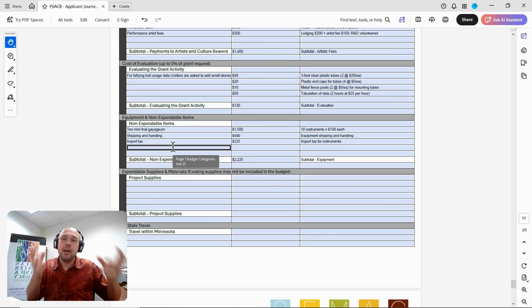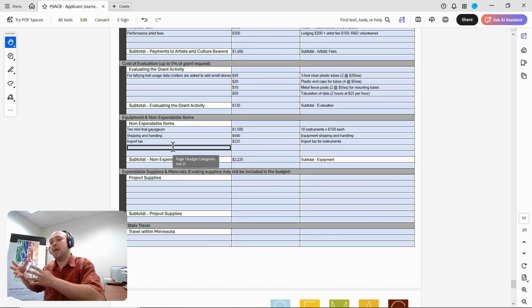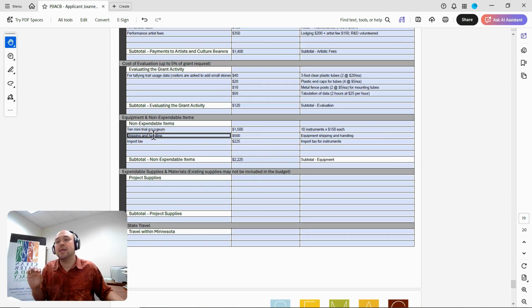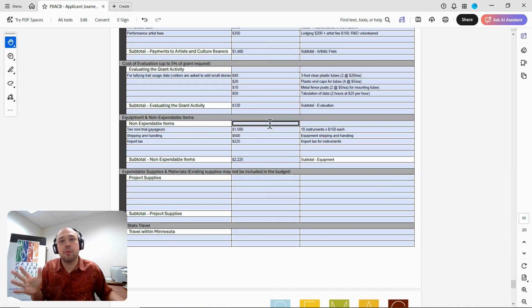Budgets should reflect what you've explained earlier in the application form, creating the storyline, and the budget itself should also tell a story, or at least contribute a part of its story to the whole storyline, if that makes sense. Anyway, in this project that Sujin was proposing in the application, she included these 10 mini trial Gaiagium, 10 instruments, $150 each, shipping and handling, import tax, etc., totaling that amount.